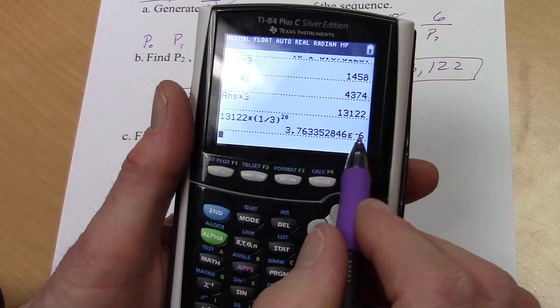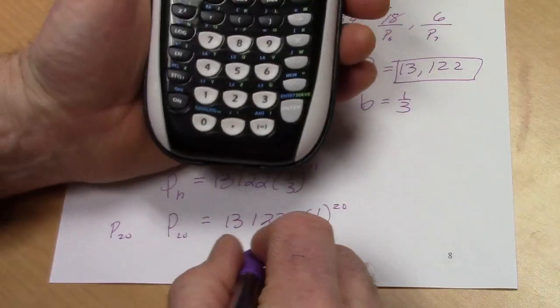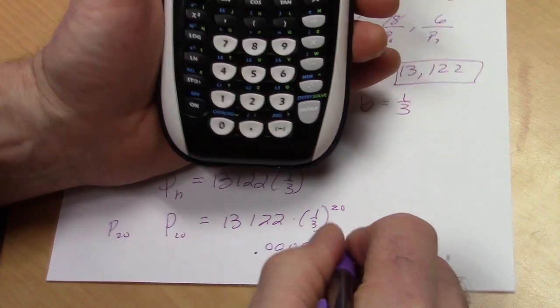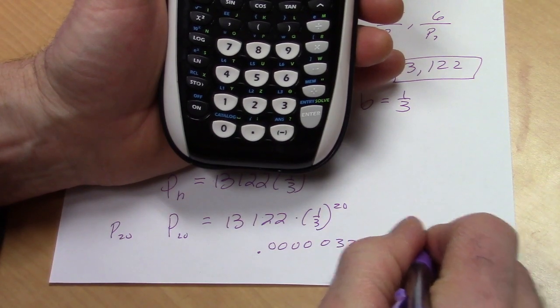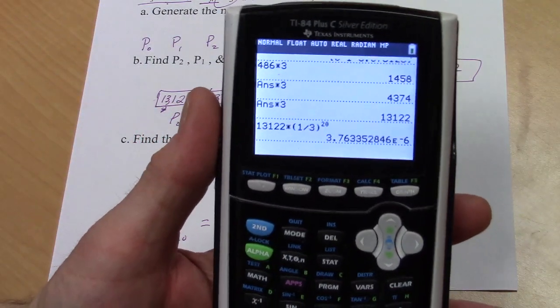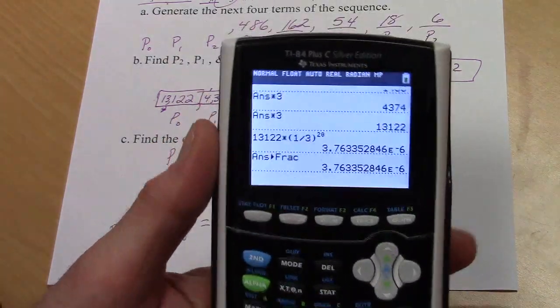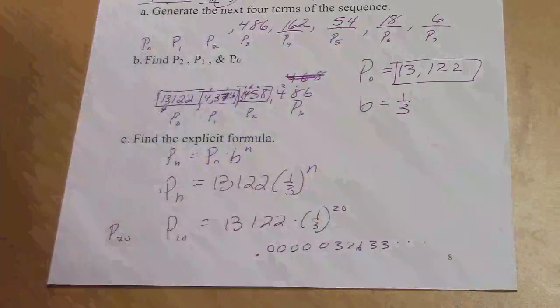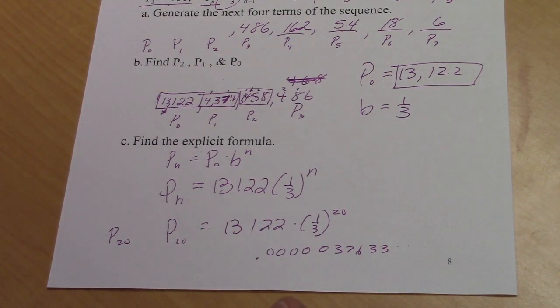And that is, look at 0.000, look at all those way over there. So it's 10 to the negative 6, so that's 0.00000, 5 zeros, then a 3, 7, 6, 3, 3, and it keeps going on and on. Now, there's a chance we can make that a fraction. This calculator actually has the ability, but the denominator's too big, so it won't even make it a fraction. So I probably wouldn't ask for the 20th term, maybe the 8th term or something would be more reasonable, which should be 2, right?